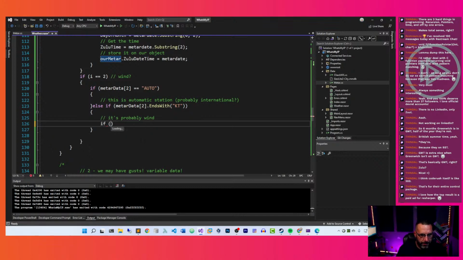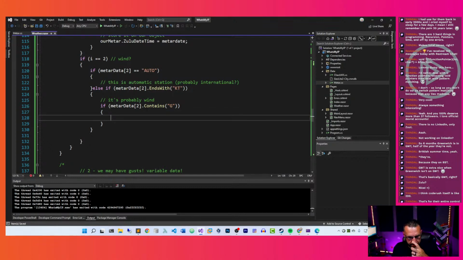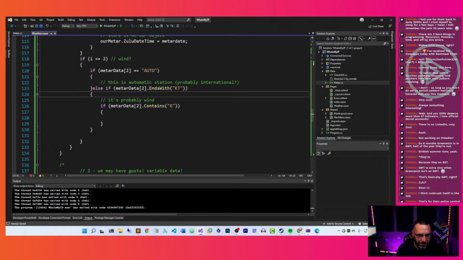So if Metar data 2 contains a G. I mean, this data structure is rigid but not rigid at the same time. PTSD from the function pointers for sure. So if it contains G, we have gusts.